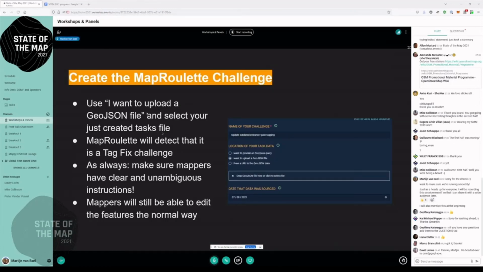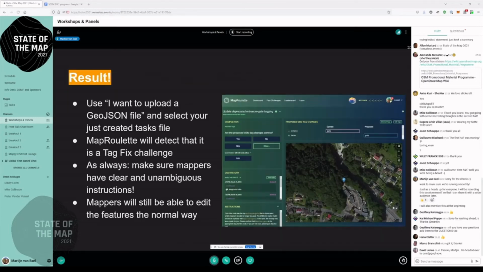So that basically concludes the part about the tag fix. The other type of challenges where you can actually make edits is very similar. The process is very similar, but there are subtle differences that are important to point out. So let me go over that. I hope to open it up for at least a few minutes of questions because we're already almost 10 to the hour. So yeah, here's the result for that challenge that I just showed you already.